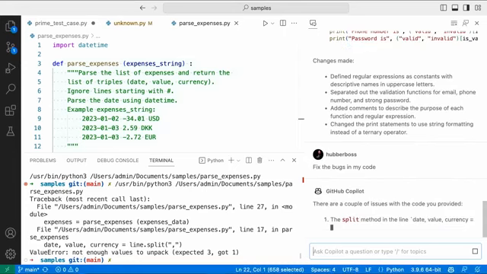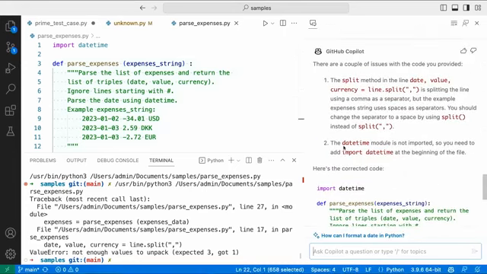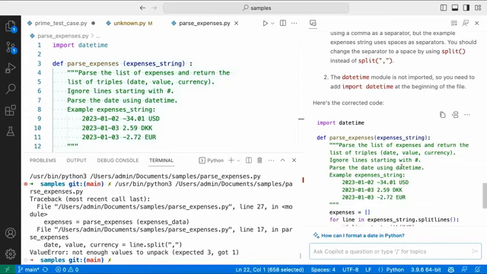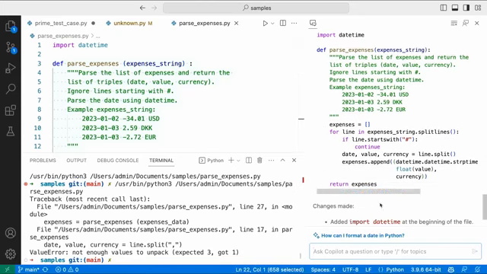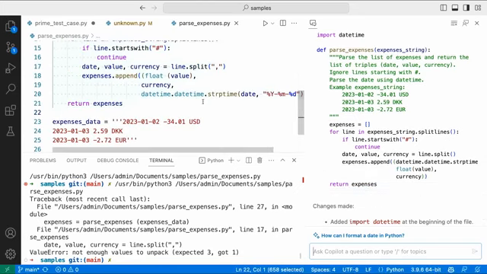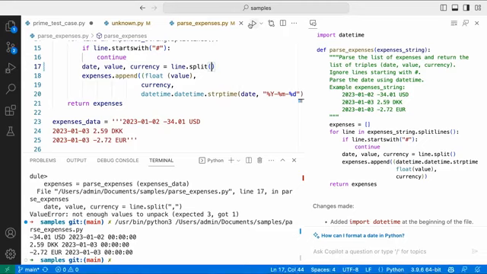And so it says, there's a couple of issues. Seems like the split method is splitting the values with a comma separator, but in my comment here, I said I want the space separator. And then it also says the datetime module is not imported, probably because I only highlighted the method. So if you look here, the fix is in split. My fix here in split is here, so I can just go, of course, here. I'm still the pilot and fix this one method. And now my code runs.